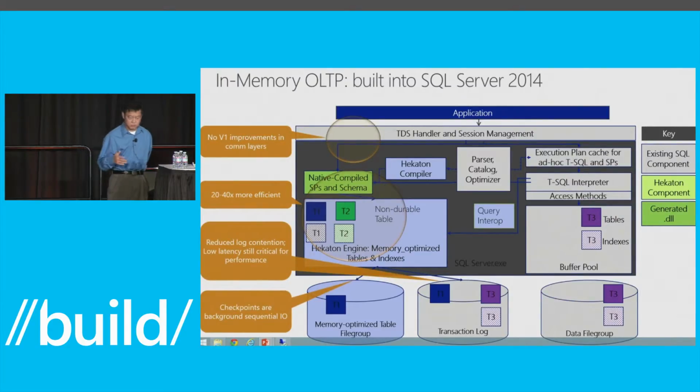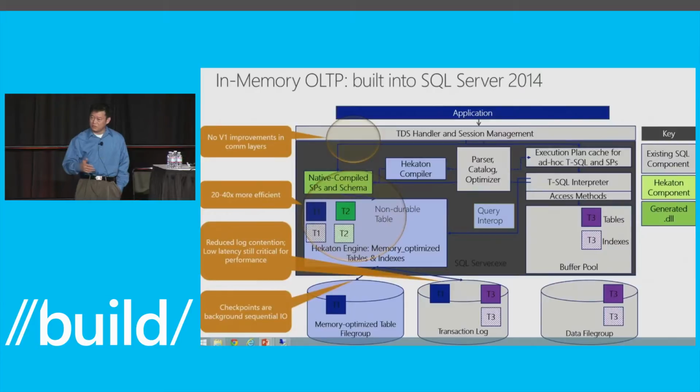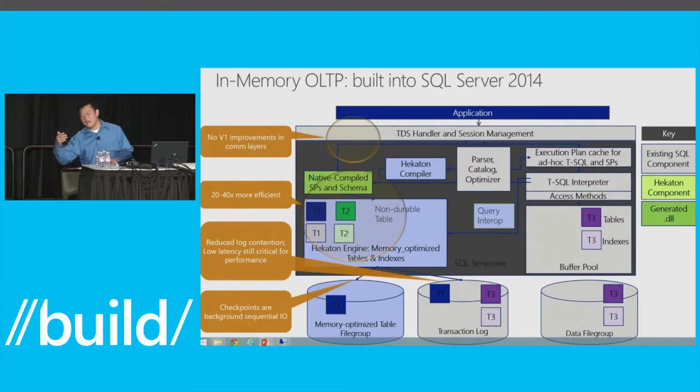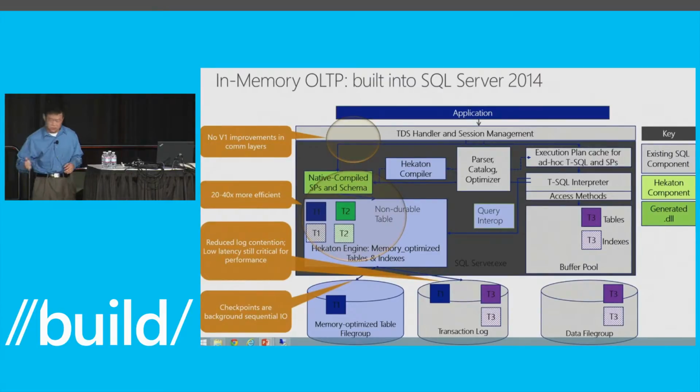By the way, I use the word hackathon. It's a code name. It's a Greek word for 100. That's the internal code name for in-memory OLTP. That's a design philosophy: how do we achieve 100x improvement, which turned out to be too hard to achieve, at least for this go-around. That means you have to throw away 99% of the execution overhead. That's too much, right? But that's the aspiration. By the way, with hackathon or the in-memory OLTP, all the I/O is sequential I/O. There is no random I/O.